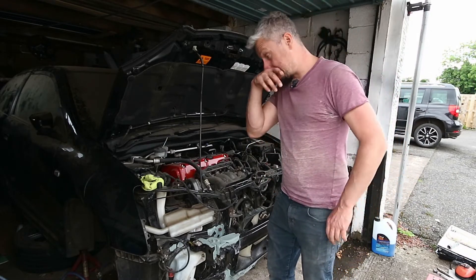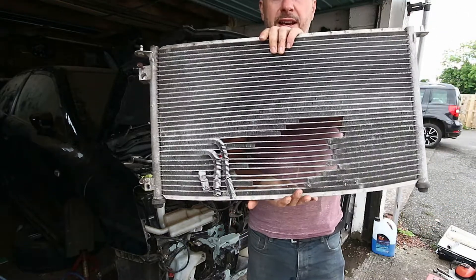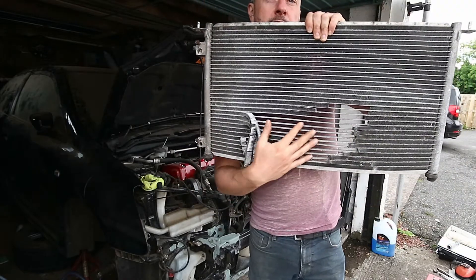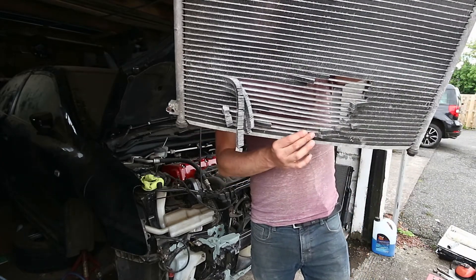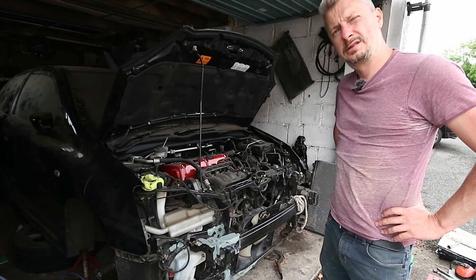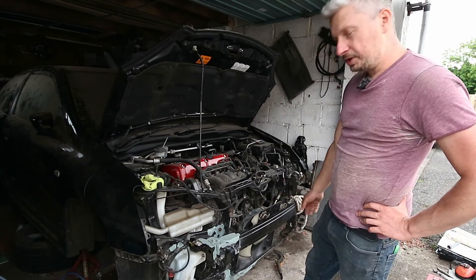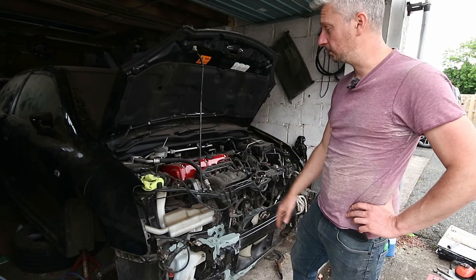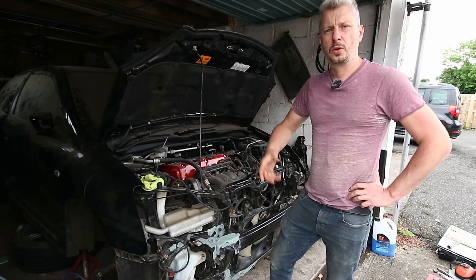The condenser needs changing as well — that was even worse, sitting exposed at the front, all the air fins hanging out of it. It just picks up debris and kills it. It's had a set of spark plugs in it already. There's surface rust starting in little places and some of it's been treated — we're going to treat a little bit more, get it all tidied up. It's about time; five years off the road is far too long. Hopefully when we get the old fuel out and get some new fuel in it'll be perfect.